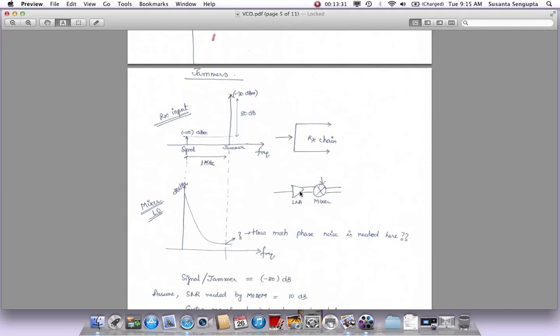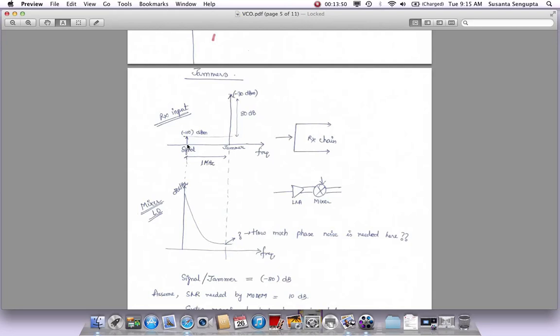What is the LNA going to do? Well, the LNA is going to take this and simply amplify both of them, and we hope that the LNA does not saturate, so we will not worry about the LNA at this point at all. But let's look at the mixer. We have a clock coming in at the mixer, the LO. The LO is actually this signal, right? We are talking about zero-IF type architectures.